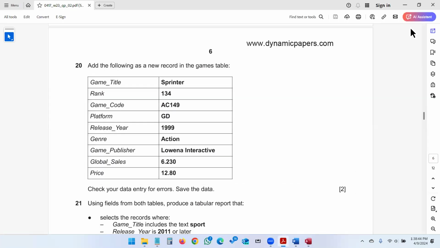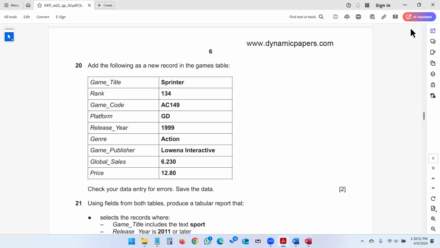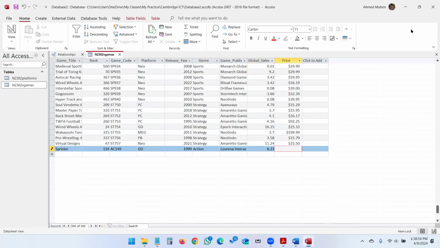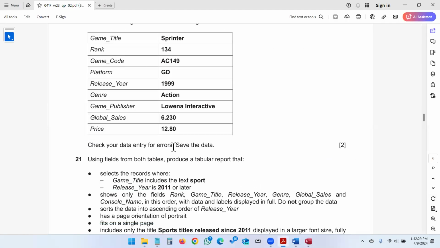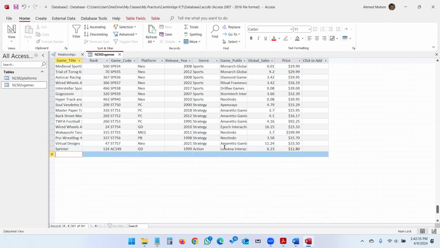The game publisher is Lovena Interactive. The global sales is 6.230 and the price is 12.8. So check your data entry for errors. I don't see any errors over here. I can press enter and come out of it and click on save to save the data.